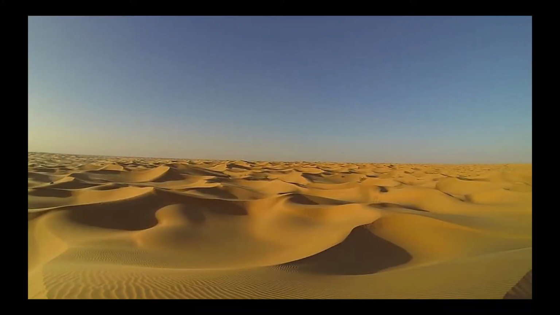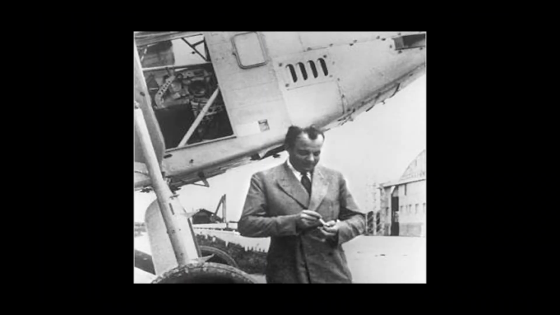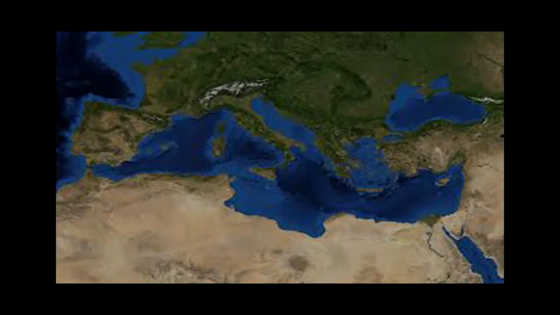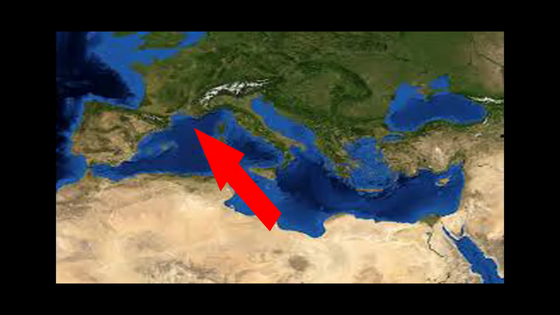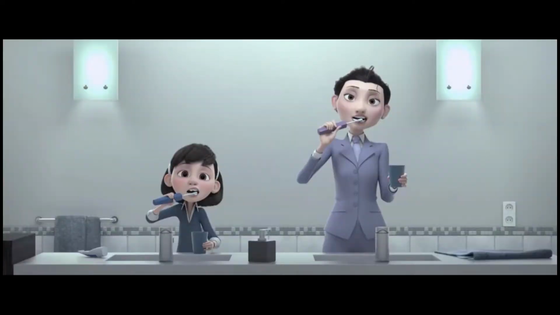Saint-Exupéry and his co-pilot did end up getting rescued after their ordeal, but in 1944, Saint-Exupéry and his plane never returned from a World War II mission. It wasn't until the year 2000 that his plane was discovered in the Mediterranean Sea. Fast forward to 2015, when director Mark Osborne released his adaptation of The Little Prince. His version included new characters like the little girl, her mom, and many others.